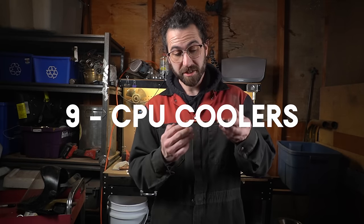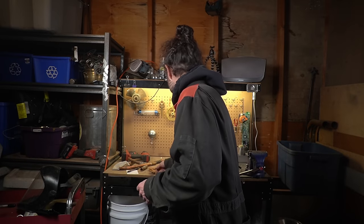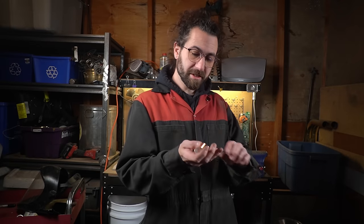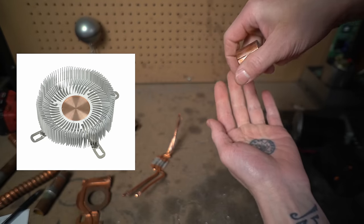Number nine, and this one's really common — I guarantee absolutely everybody can find copper here: CPU coolers from laptops or desktops. They use copper and they're using less and less these days, but they can't get away with using none. This one came out of a laptop and it's actually a pretty decent chunk of copper. They really can't get away with not using copper in laptops because they have such tight clearances. And then these heat pipes with a little plate of copper attached came out of a CPU cooler from a desktop — and so did these little copper stackers. These have good weight; they're solid. They had aluminum fins all around them but it was a simple matter to hammer those to the side and chop through them so I could pop this out.